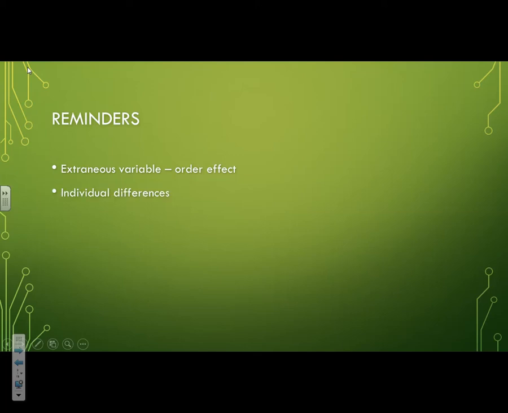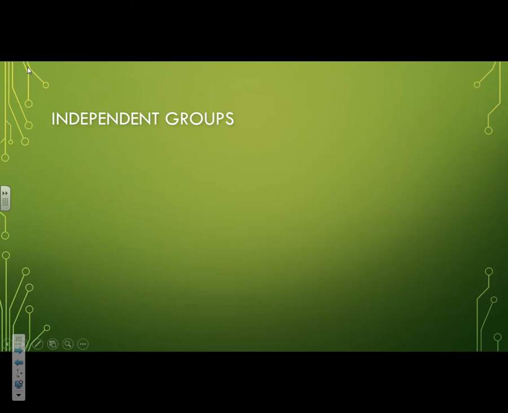Individual differences between people: age, gender, sexuality, race, absolutely anything, memory, IQ, what A levels they do, what level of education they are, a huge range of things. And standardization, keeping everything the same for everybody. So the same list of words for everybody, if that's what you're using, same list of numbers, same questionnaire, all of those things. And demand characteristics: working out the aim of the experiment and then altering your behaviour to meet that, so being a good participant, or to lead you to the screw you effect.